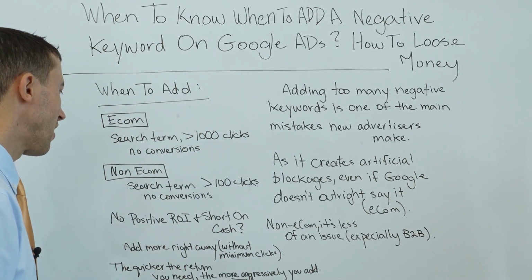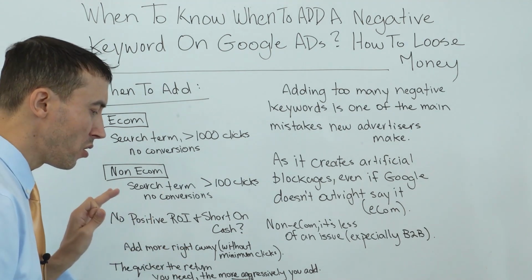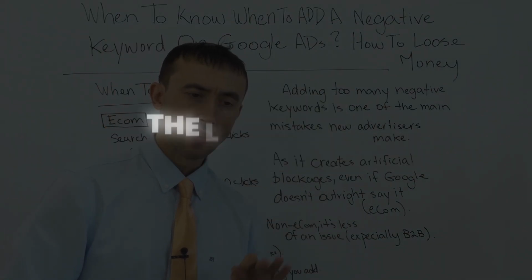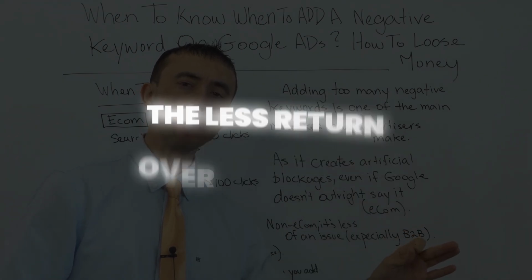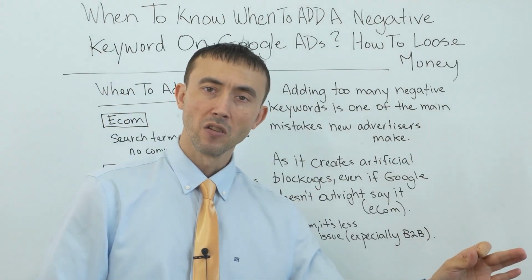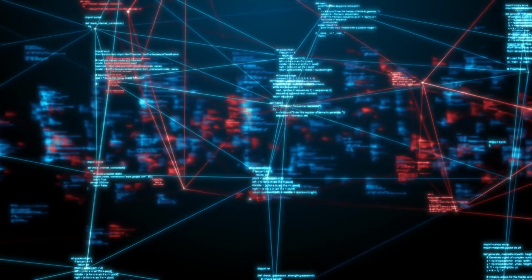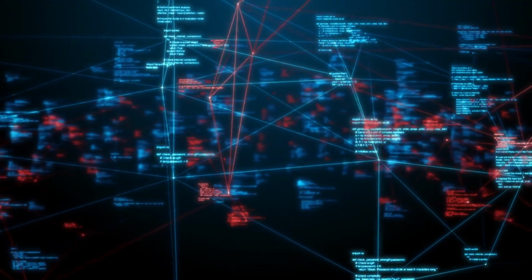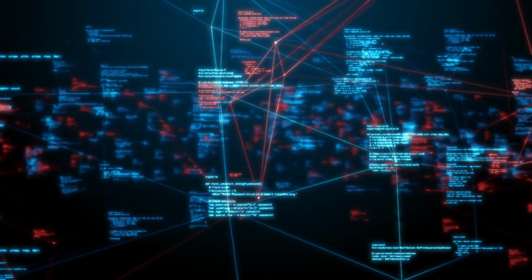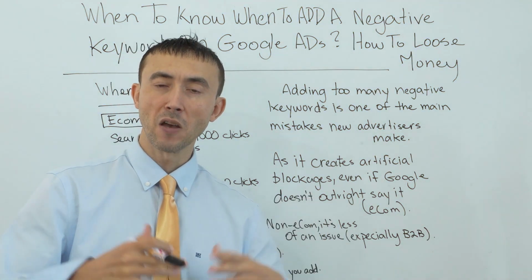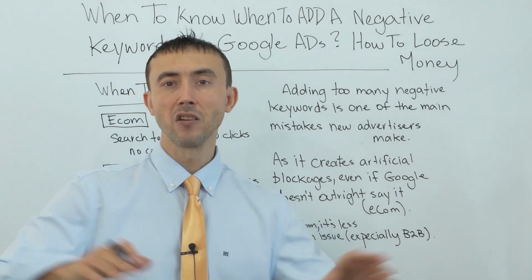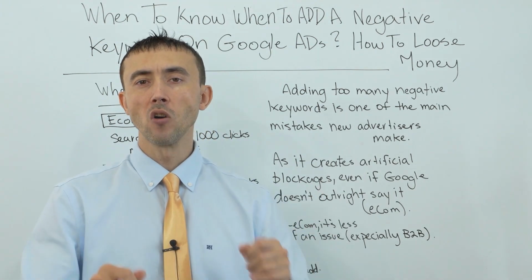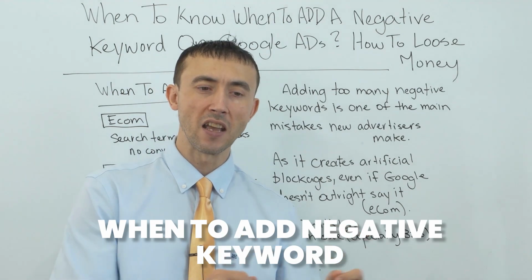In addition to that, ultimately you want to get a great return on Google Ads. The more negative keywords that you add, the less return overall you're going to get over time, because certain terms bring in sales and Google needs to optimize for certain terms and find out which of the terms that you're bidding on will work ultimately, and then weed out the rest. But when you add stuff that you're going to then use to block traffic, it's always going to cut some long-term potential out of what you're doing. So I'll go through all the details here so you know when to add a negative keyword.